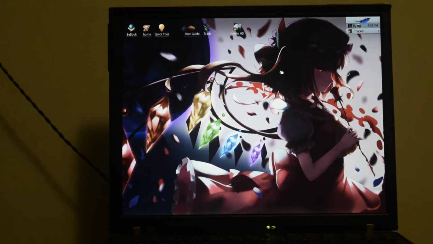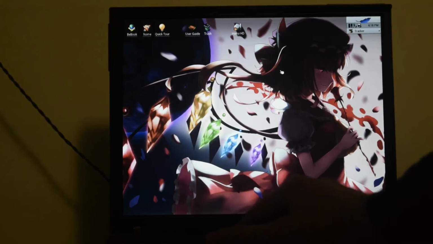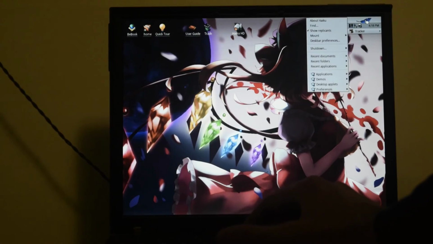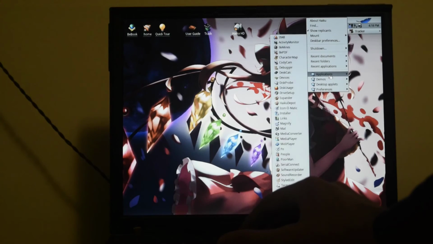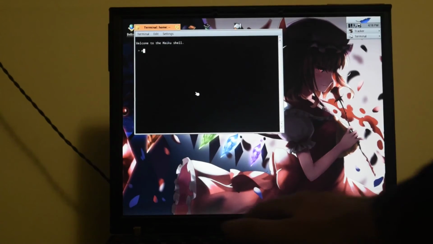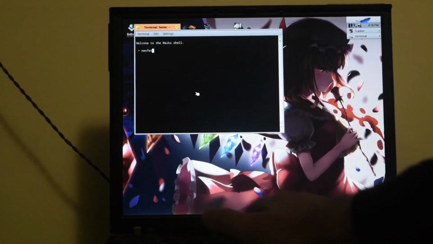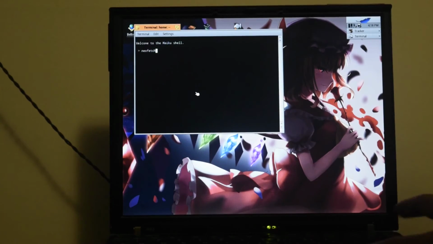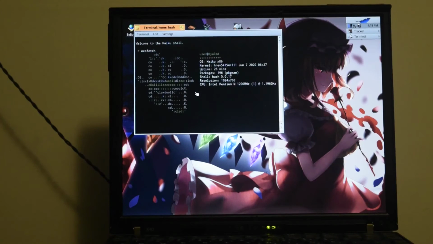And so, my camera is actually going to run out of memory card space in about 3 minutes, so I'm going to try and wrap this up in that time. There's really not a whole lot to show because it's just another one of my systems.